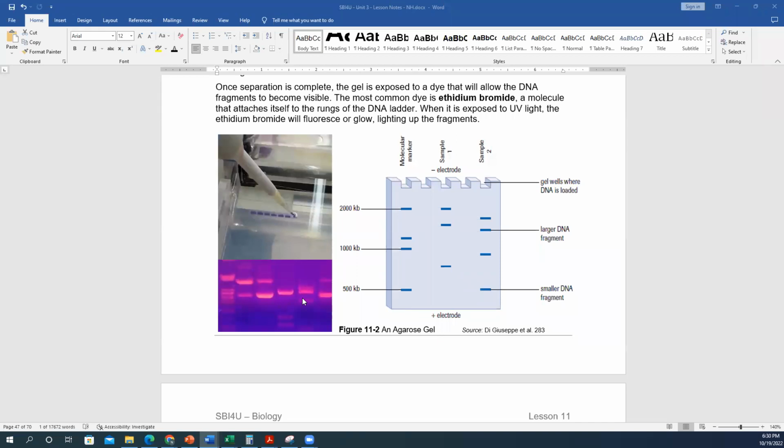Now, nowadays, they've developed other options other than ethidium bromide, because if you can imagine, a chemical that is able to attach itself to the DNA is quite dangerous to work with. And certainly in the days that we were working with ethidium bromide, you had to be very, very careful handling it. It's a mutagen because it attaches itself to DNA. Now there are safer alternatives that allow you to visualize DNA.